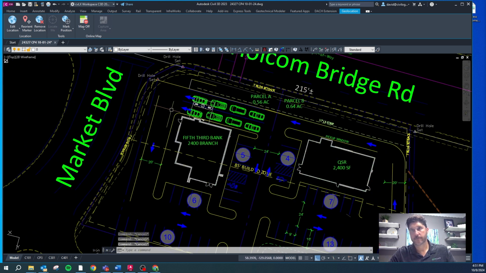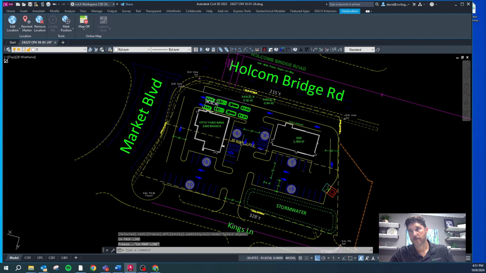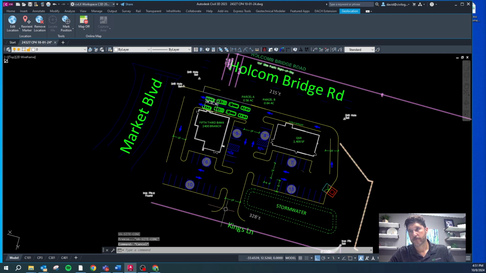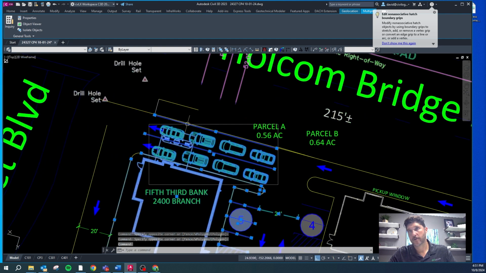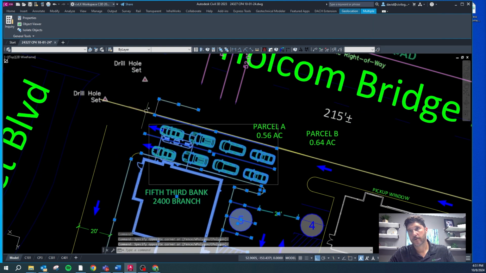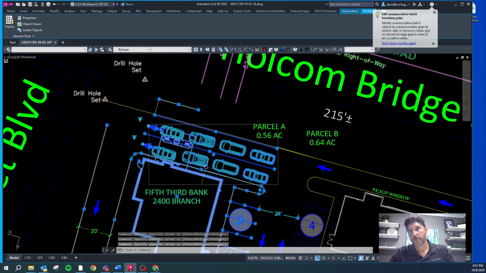And I am going to turn off some things, so that we can grab all of this and move it at the same time, the appropriate distance.